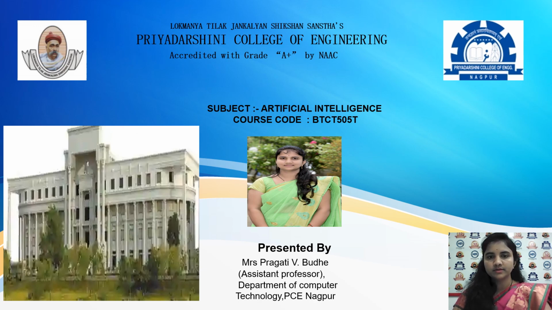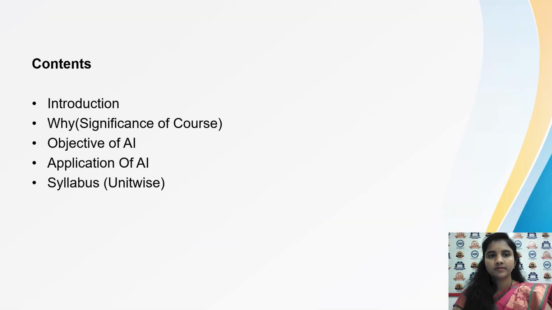Today I am going to give some introduction about the subject Artificial Intelligence, which is included in the fifth semester of the Computer Technology branch. Here are some contents. First is the introduction about AI. Second is why we should learn or study this subject, that is, the significance of this subject. Next is the objective of artificial intelligence. Another is the application of artificial intelligence, and last is the syllabus included in the fifth semester in the subject artificial intelligence. That is, I will explain unit wise.